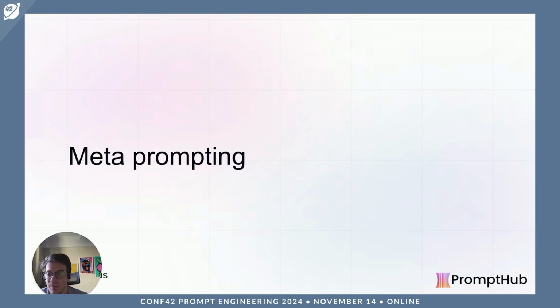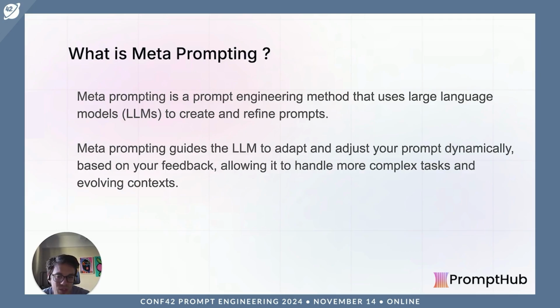Last up, we'll talk a little bit about meta prompting. What's meta prompting? It's a prompt engineering method that uses the LLM to help you write your prompt, so using ChatGPT to help write your prompt. We are big proponents of this. We think this is how prompt engineering should really be done, alongside the model that you're working with. In the same way they use AI and LLMs for writing and coding, you should do it for prompt engineering as well. Work together to form a good prompt for your use case.